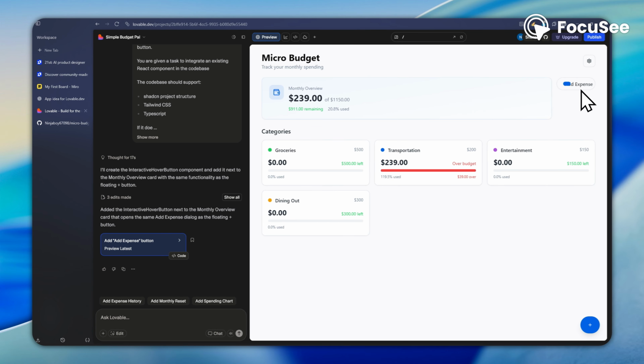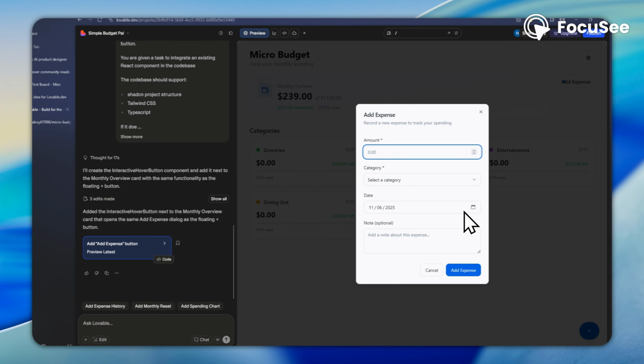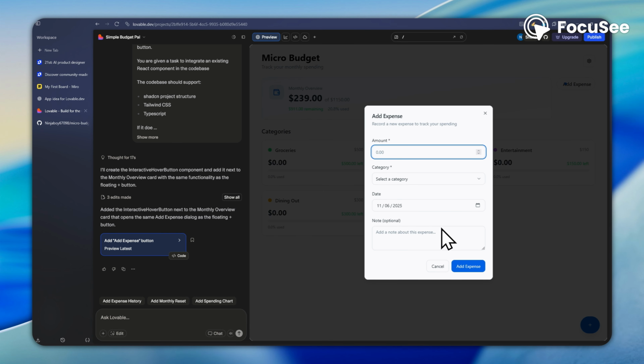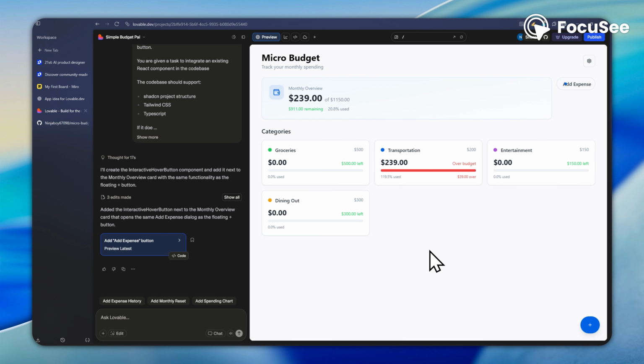Right now it's just because the button looks like it's too small, so it can't fit the whole thing, but overall it's very nice, and it opens the existing add expense button. So that is very, very nice. You could add desktop or website animations, UI components. There is a bunch to do on 21st.dev.